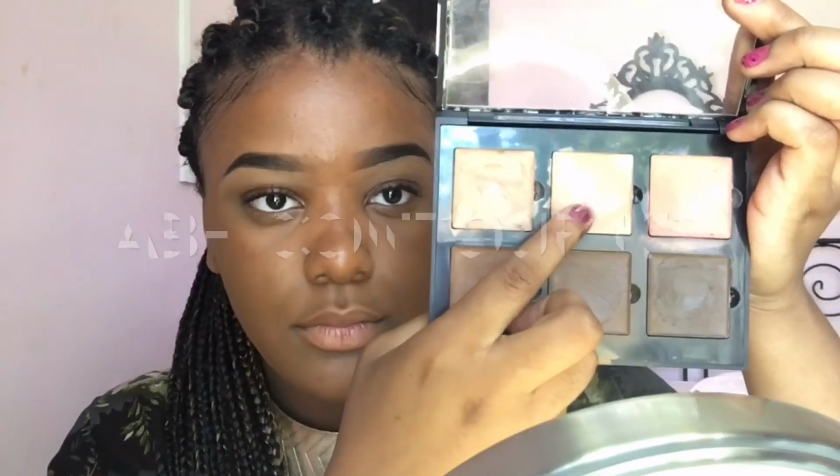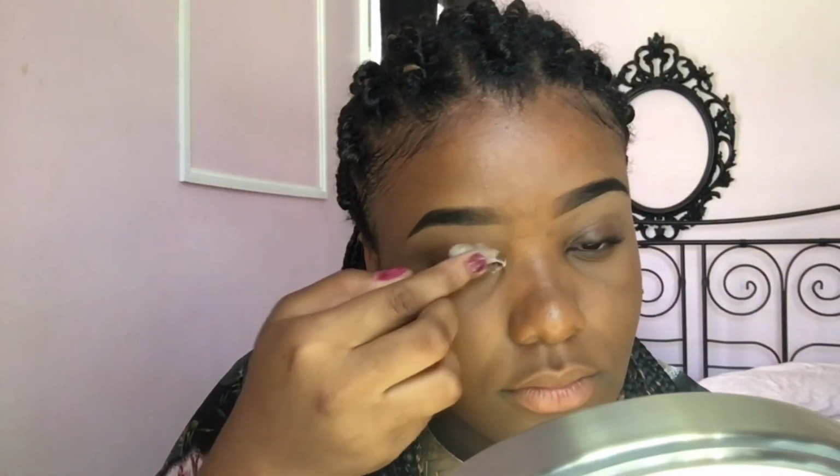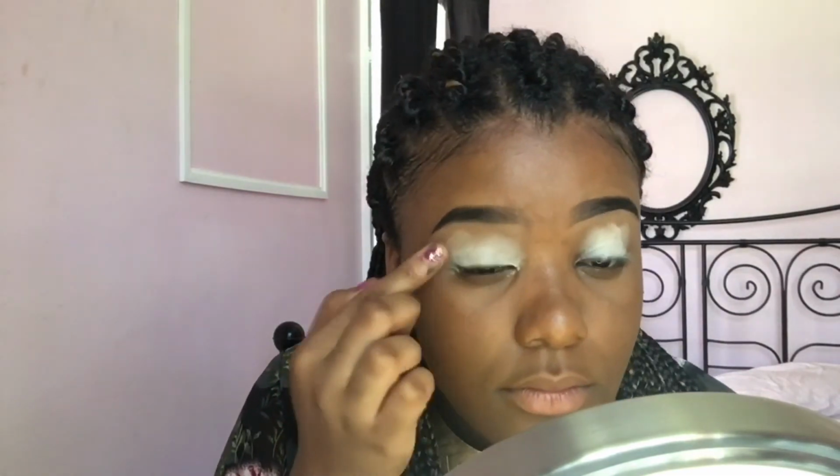Now I'm taking my Anastasia Beverly Hills contour kit and I'm taking the lightest shade. I'm pretty sure it's called Banana. I don't know. But I'm taking that and putting it all over my lids as a base. And since I'm using more lighter colors, I'm going to take a really, really pale shade to make it look more bold.